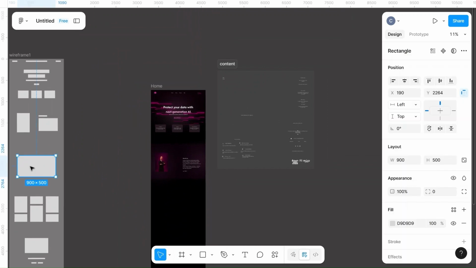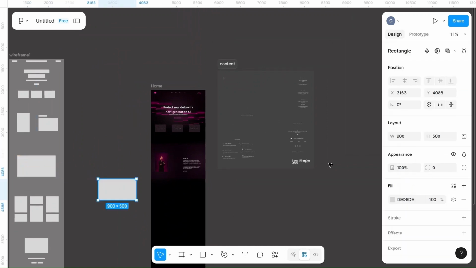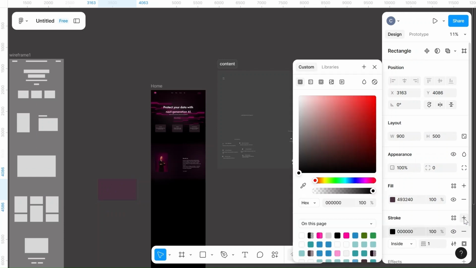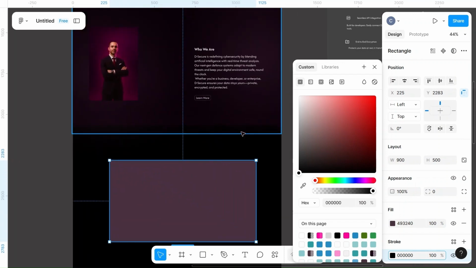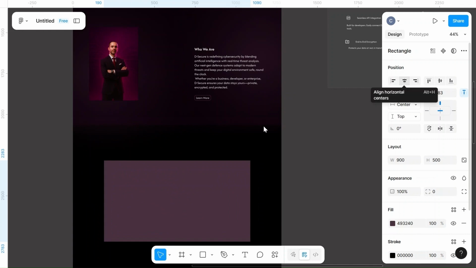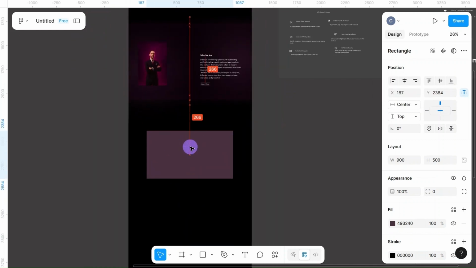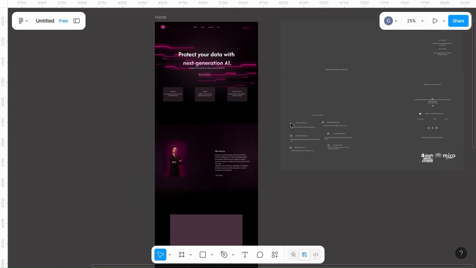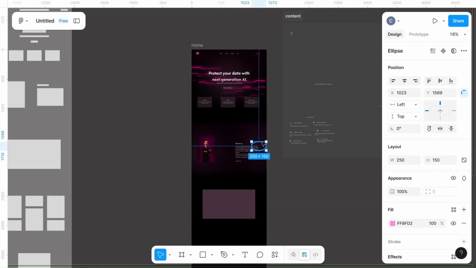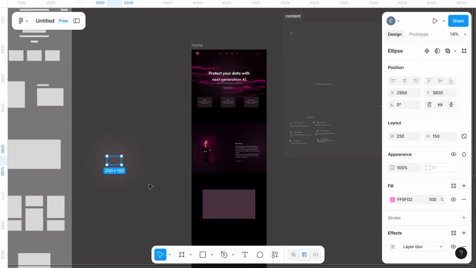This is a rectangle. I'm just duplicating it instead of making a new one. So we have the width by 900 by 500, right? I will make it easier, with color 3240 at 100% opacity, right? Okay, so we have to give a stroke here. Move it back into the frame. Center the frame. And just make sure about the spacing around the object, right? Remember this, we need this very urgently, right?